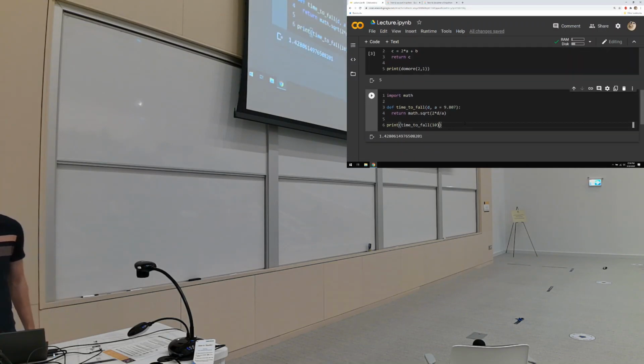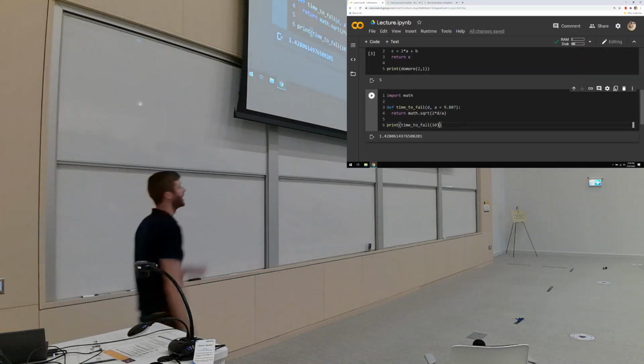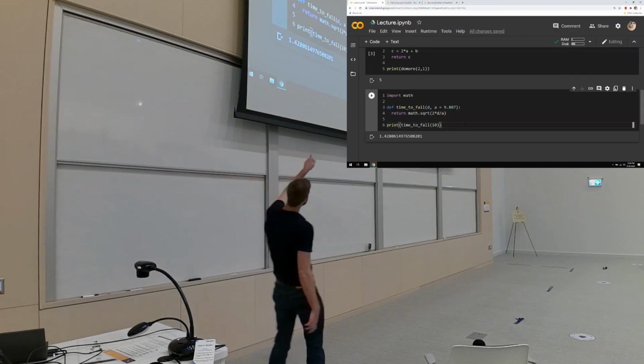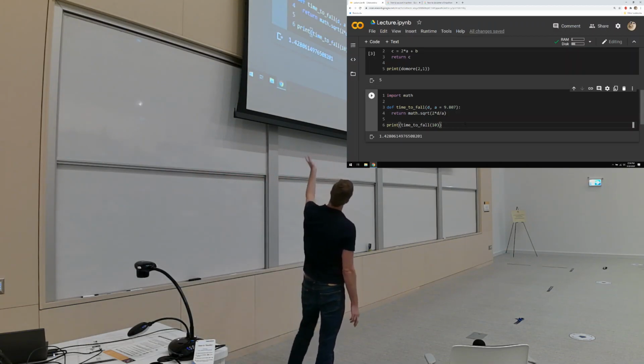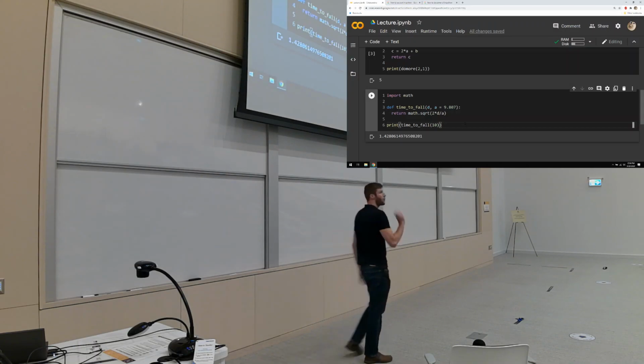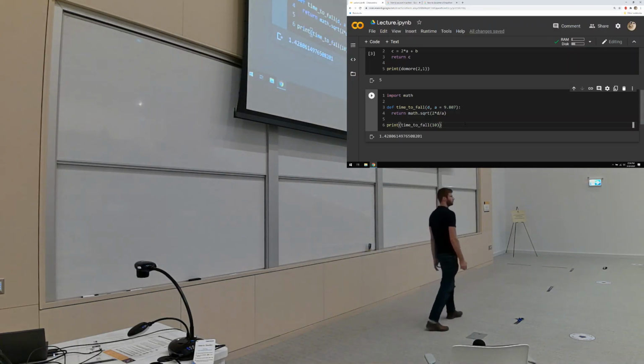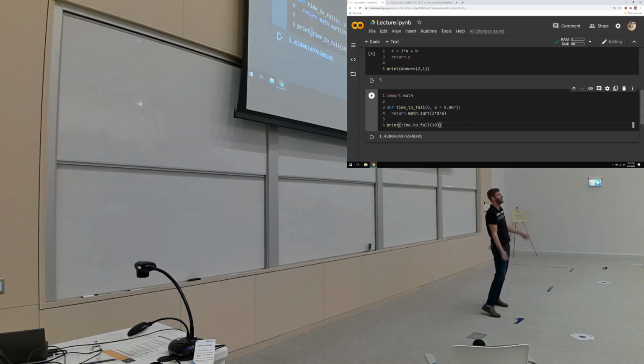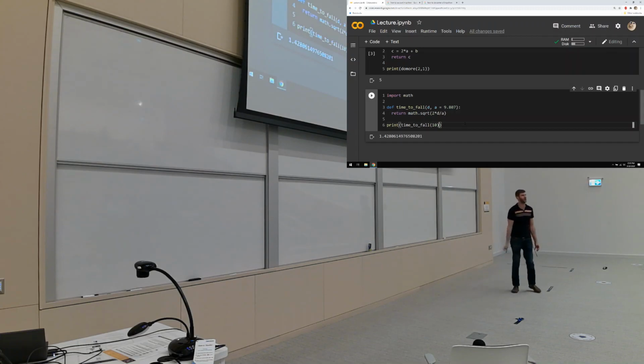Great. You might be saying, but in the function definition, time_to_fall, it has 2 parameters. Do you see that this function, as it's defined, has 2 parameters? Well, in Python, it lets us do this really cool thing. Not a lot of programming languages do this. Next semester, you're not going to be able to do this way at least.